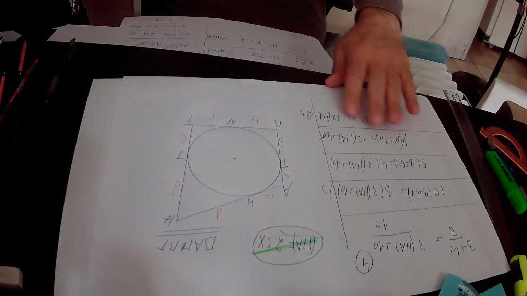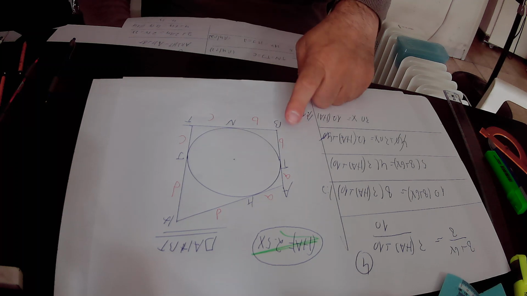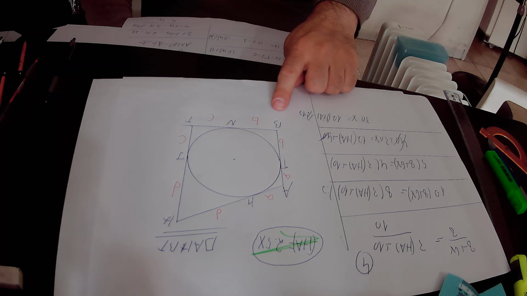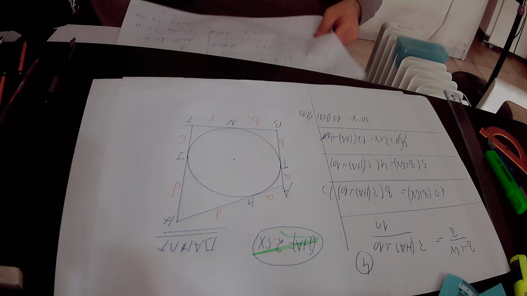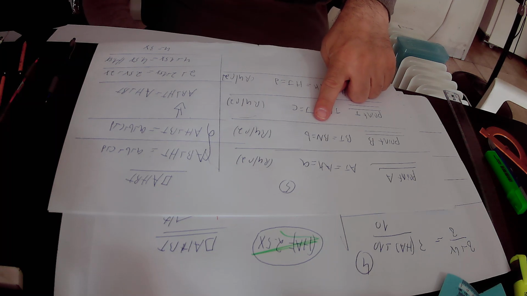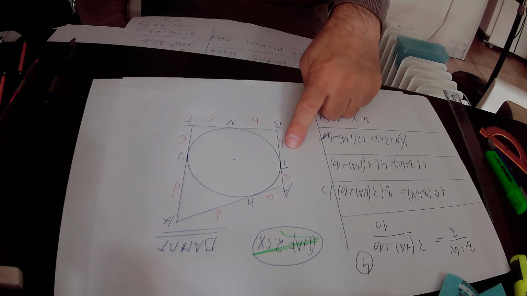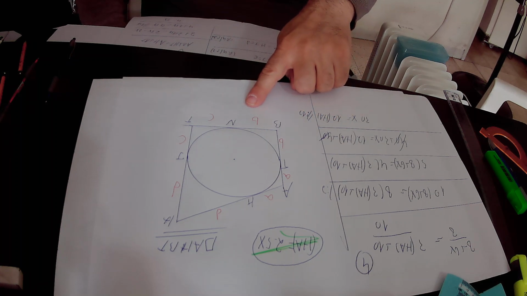Then focus on the common standpoint point B. From point B, we have two tangents to the second circle, tangent BT and tangent BN. According to rule 2, they are equal to each other, so BT equals BN. If we define BT as B, then BN must also equal B because they are equal to each other.